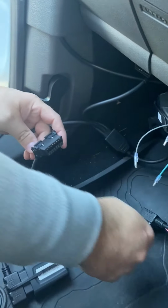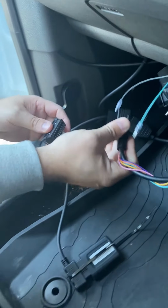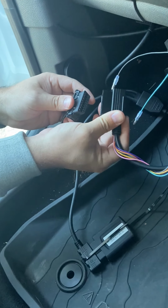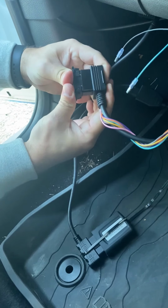Now I'm going to show you how to connect the camera. We've already run the cable from the camera down here to the harness, and now I'm just going to simply plug in the camera for connection.